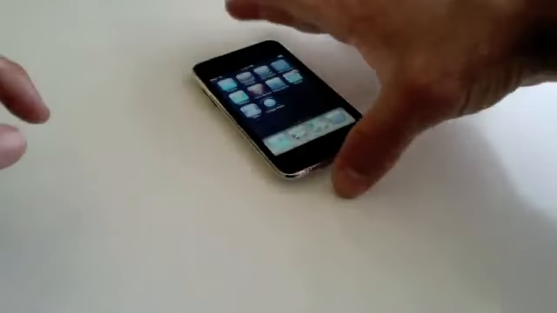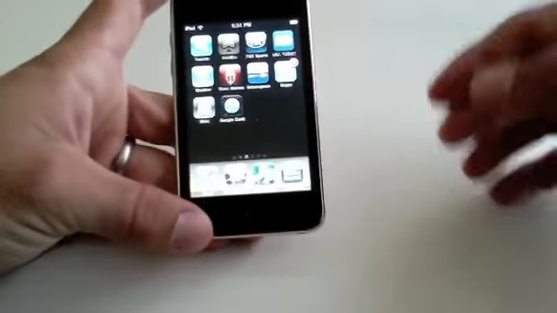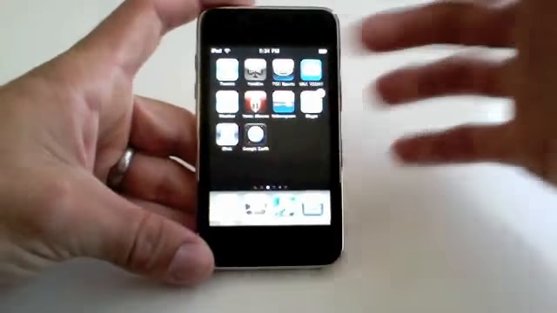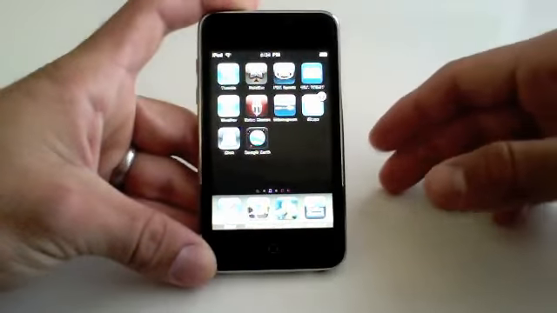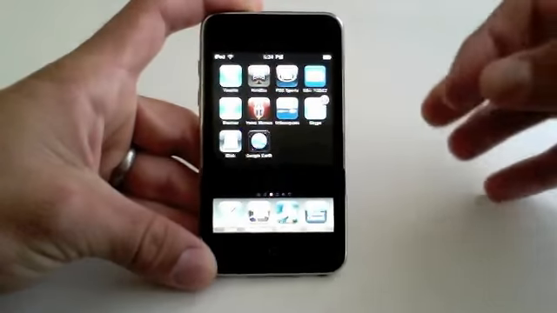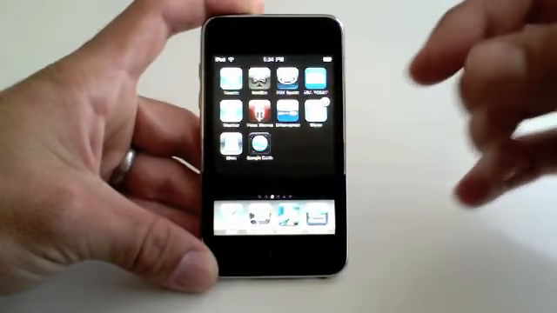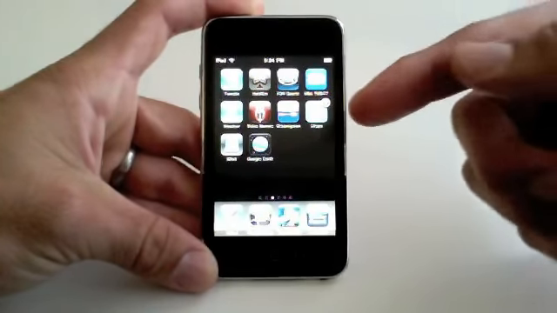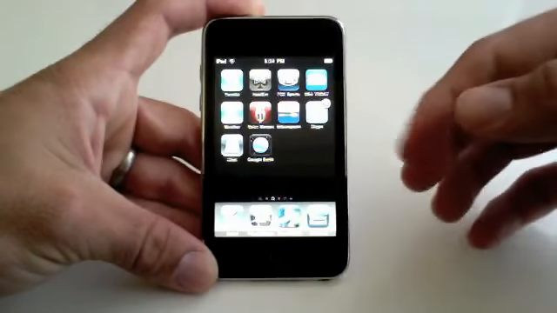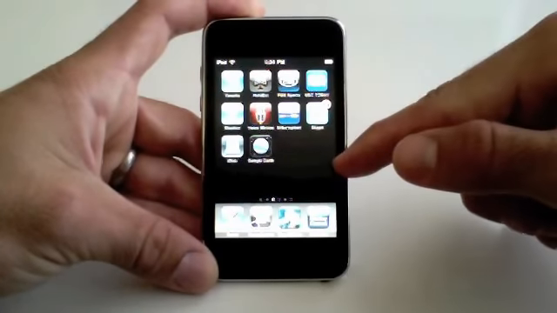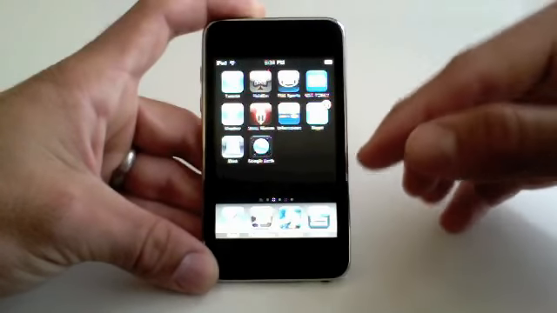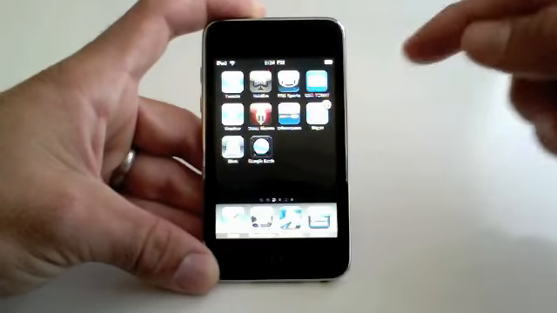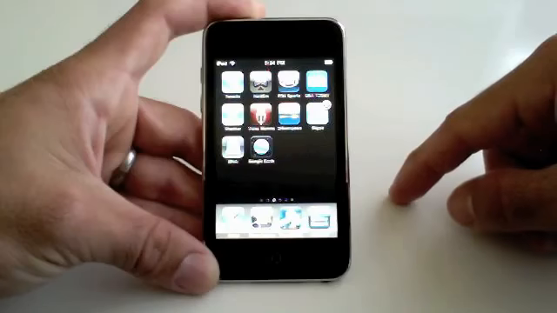Before we get the review started, I want to cover a couple things. First off, as you can tell, this is being recorded on my iPod Touch. The reason I'm doing this on my iPod is because it never seems to fail that every time I try to record a video with my iPhone, it always gets interrupted by a text message or by a phone call or something. So I'm recording these videos on the iPod Touch, but all of these applications that I'm going to cover today are available on the iPhone as well as the iPod Touch.